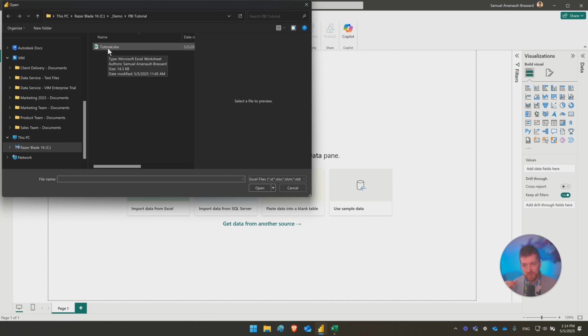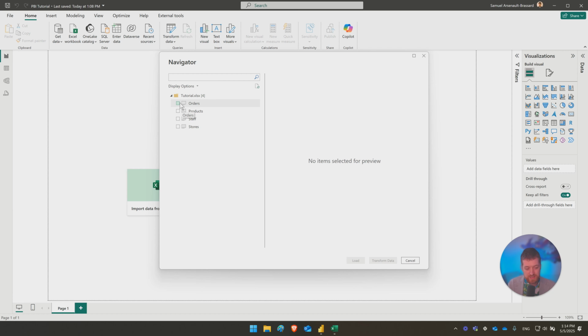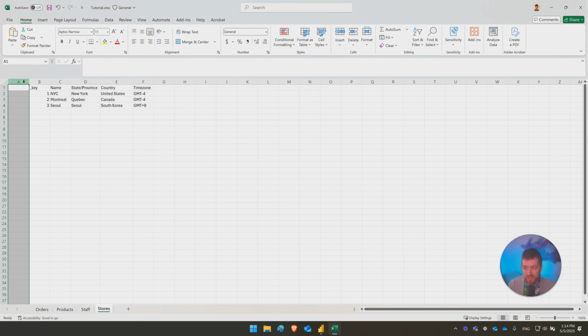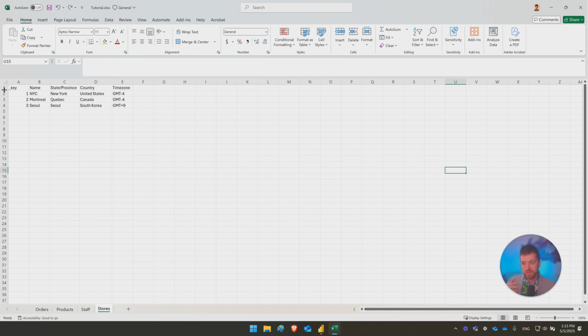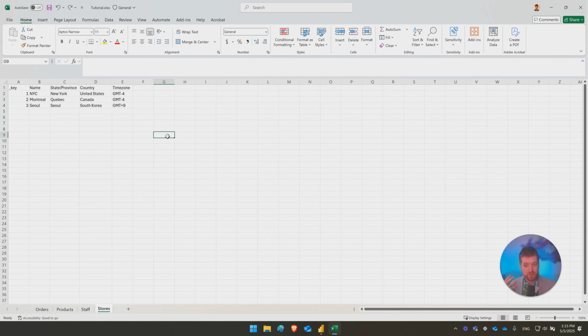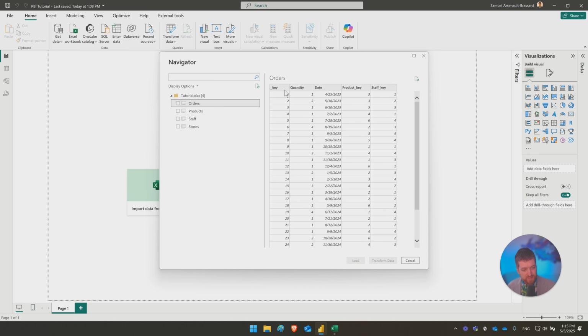So here we have our tutorial file, and we're going to import that. So right away, we see the pages that we've created. And it's important that when you create a page, it starts at A1, right? You don't want to just have a bunch of weird data or place your data in a random location like this. You really want it to be properly ordered so that A1 is where the table starts, the first row is your titles, and so forth. So we can click on these and look at the data real quick, and this kind of shows us that everything is fine. The data is coming in as expected. It's capturing the titles. There's no blanks. There's nothing anomalous here that we see right now.